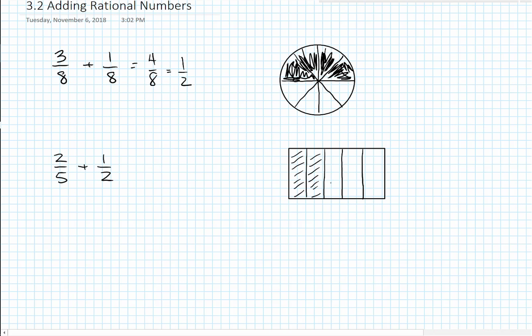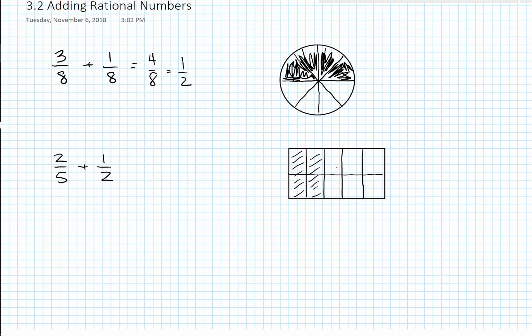And what do we do to get a sense of a half here? Well, one thing we can do is we've divided this rectangle into 5 vertical pieces. We can now think of dividing it also into 2 horizontal pieces. So if we draw a line across the middle there, right away you can see that you've turned the 2/5 into 4/10, right? Because now you have 10 pieces, and so you've got an equivalent fraction.